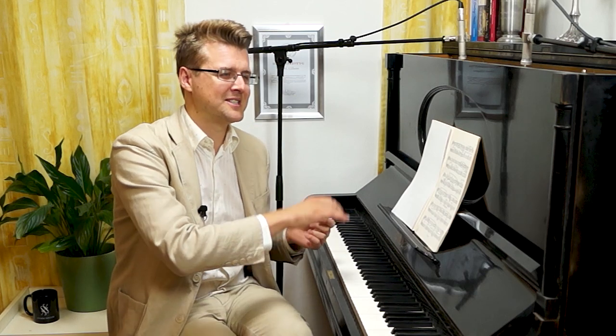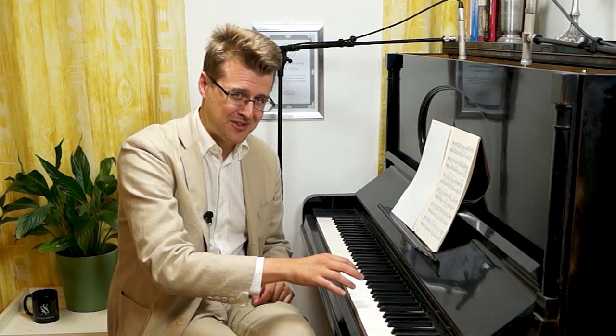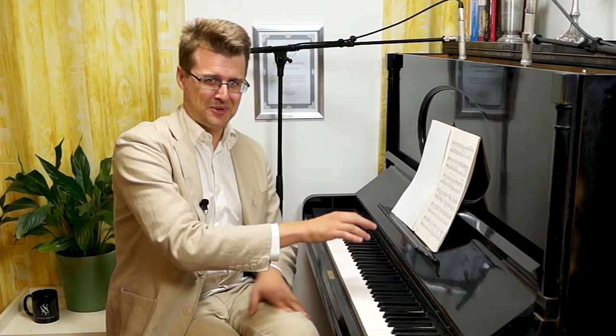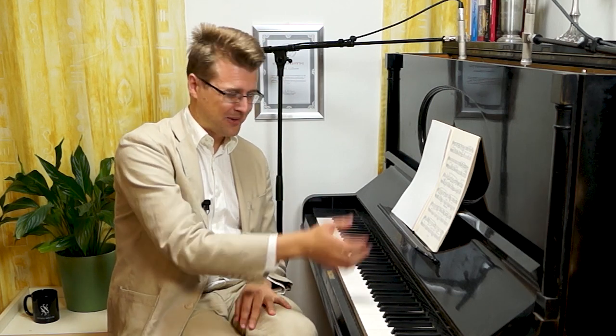And in the middle section, we have these chords that you can say they're 9th chords and 11th chords and 13th chords. But another way to say it is that Peterson-Berger is just stacking thirds on top of each other into chords. And we just see what happens when we have those chords underneath the melody. It's very nice things that happen. And then after the lovely middle section, we hear the call of the wild again.